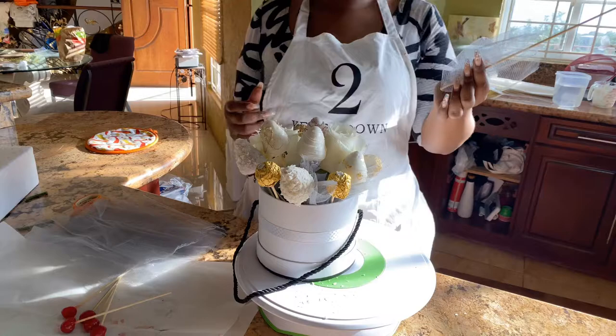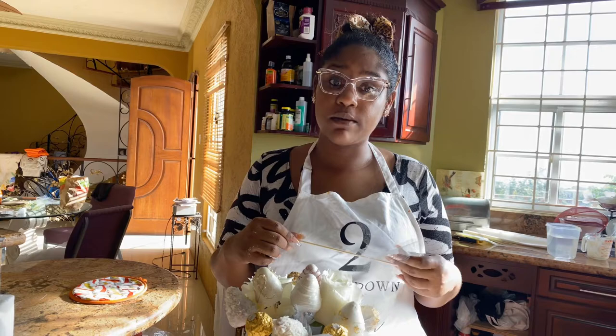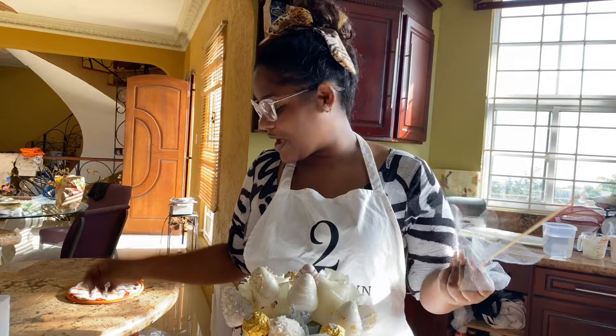You can use some vegetables like kale or some types of lettuce for the fillers to make it look real, but we're using tulle. I have some cellophane as well. I'm gonna try and use as well.